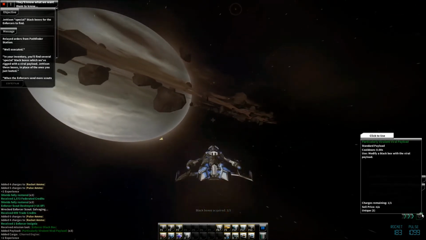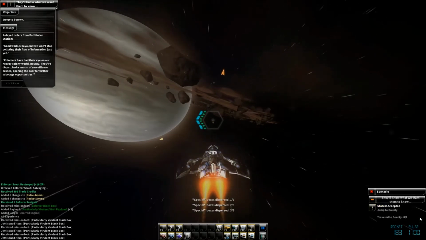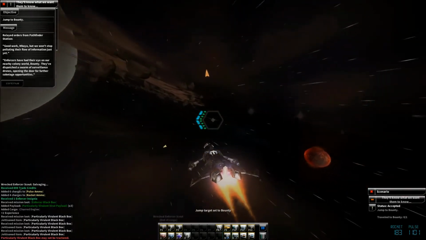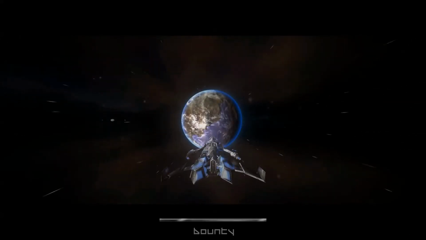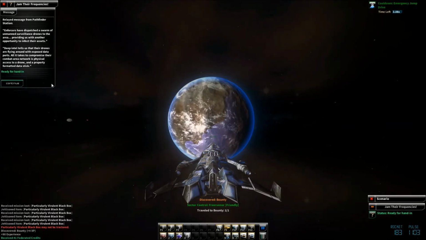Okay, what's the objective? Throw out some of the black boxes, and then jump to bounty, which has already been set, so a quick jump. And there we go, hand in the quest.